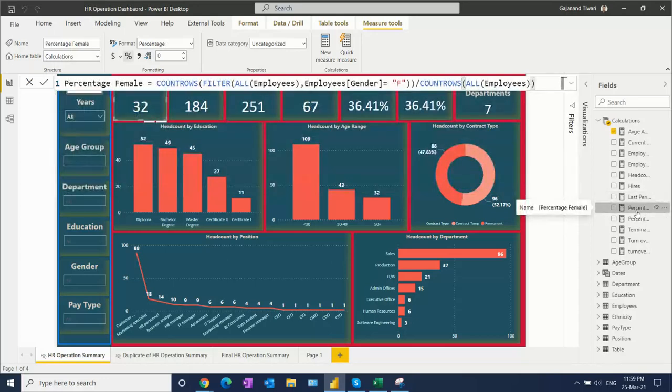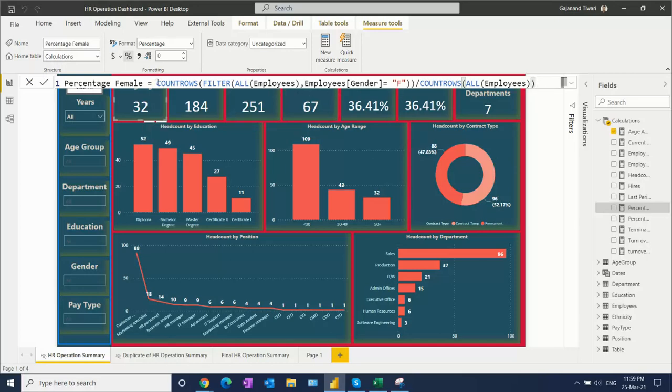Let's talk about the percentage. Here we have COUNTROWS, filtered on all employees where employee gender is equal to female, divided by COUNTROWS of employee percentage. Here I didn't mention that because we do not have sufficient space.